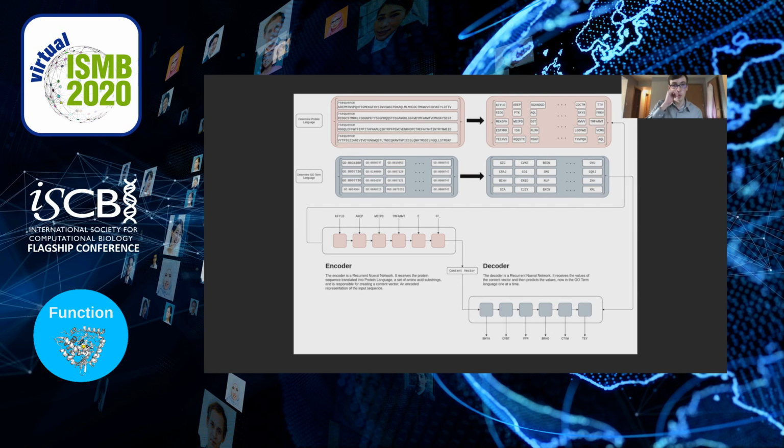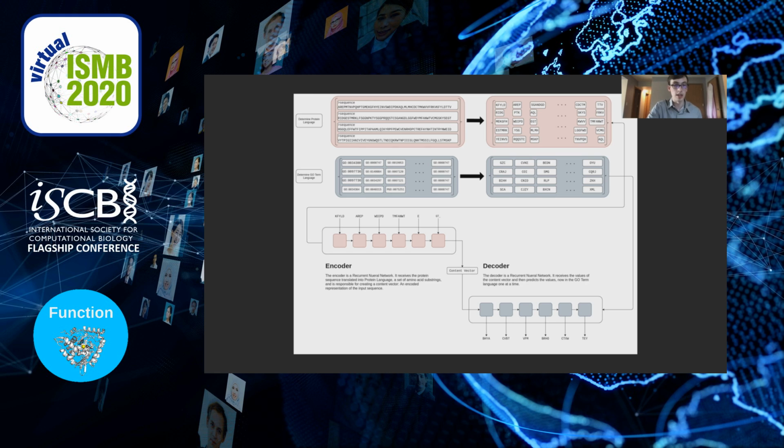So now that we have both of the languages, it's time to move on to training our RNNs. In the salmon colored boxes, we have determining the protein language. Once again, that's finding the top 2,000 occurring words from the UniProt database. In the blue colored boxes, we have converting the GO IDs into GO words, which are the 4-character strings. And now we move on to the encoder and decoder of the neural machine translation part of our method.